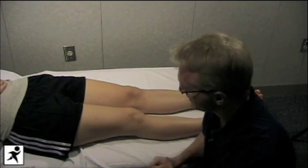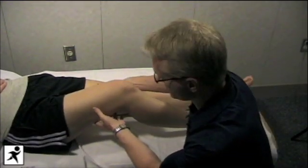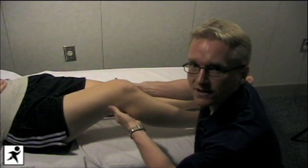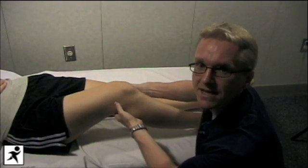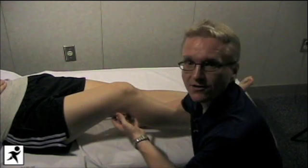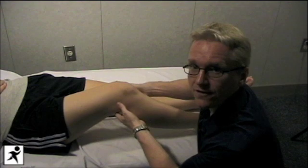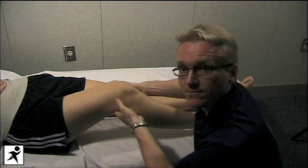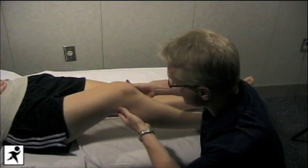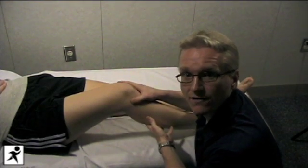We've moved to the side here to look at posterior palpation. We're going to get Jen to flex her leg a little bit and feel down the hamstring muscle into the popliteal fossa. This is where you want to feel for a Baker's cyst. A Baker's cyst is when the knee swells up and it herniates out the backside — it's just an extension of knee swelling. You can also feel the popliteal pulse. Moving down inferiorly, you can feel along the calves for any tenderness or other abnormalities. Always compare both sides to look for differences.